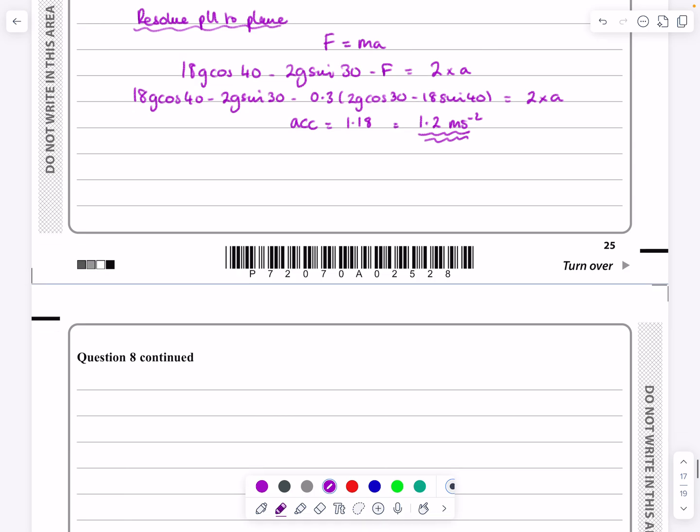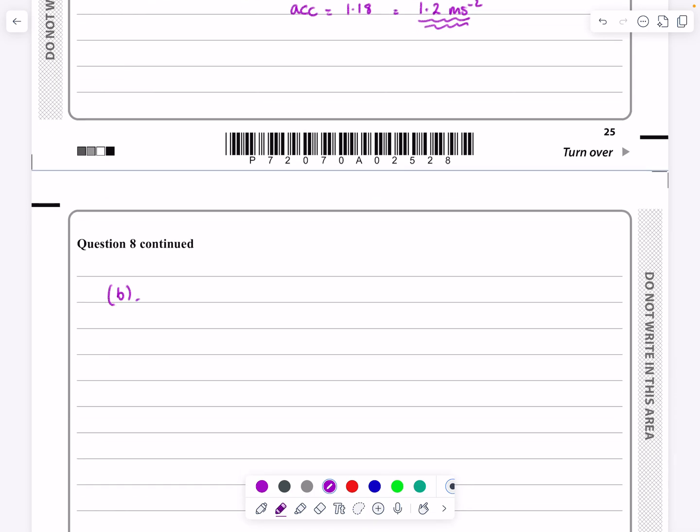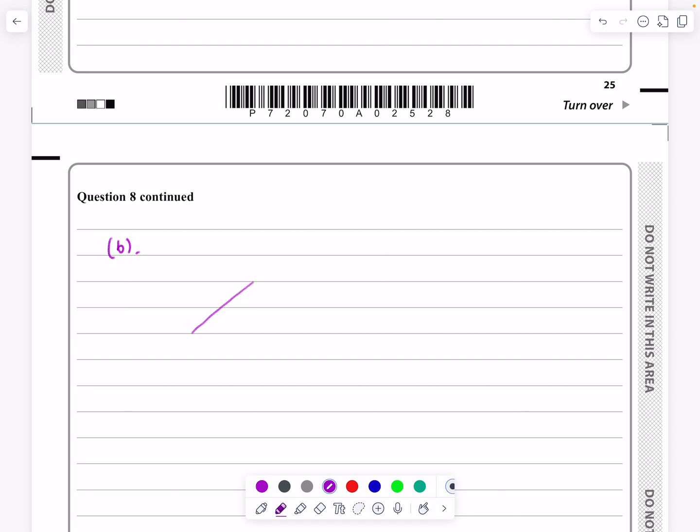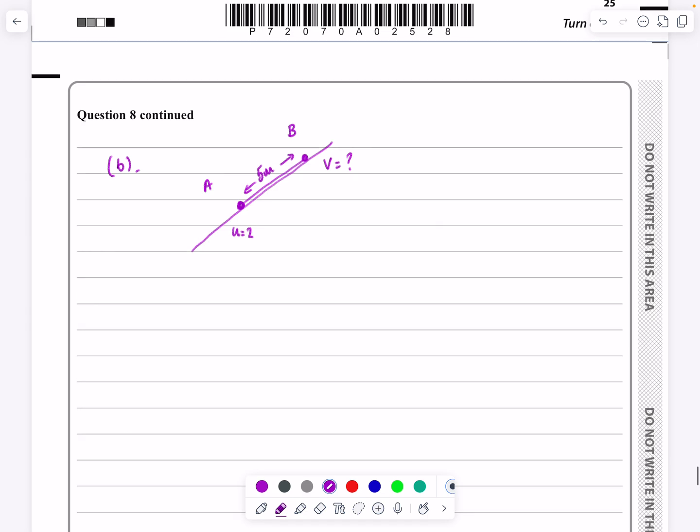Let's draw a really quick diagram for this part here then so that I can do my SUVAT. It's obviously a SUVAT question. Not putting all the detail on now. All I'm doing is saying it starts off at a here and it moves up to b there. And then what did they tell me? They told me that u was equal to 2. They told me that this distance was 5 metres. And what we're trying to do is to work out v at the end of that.